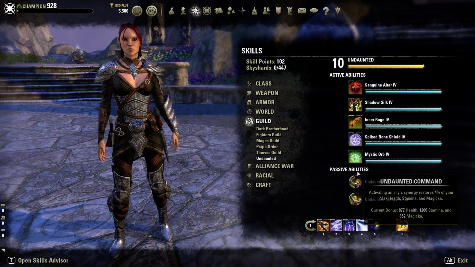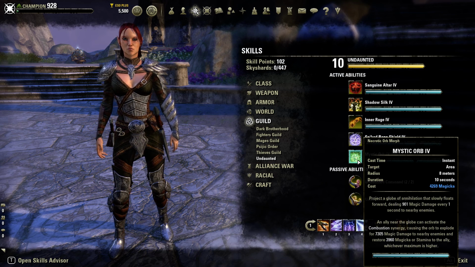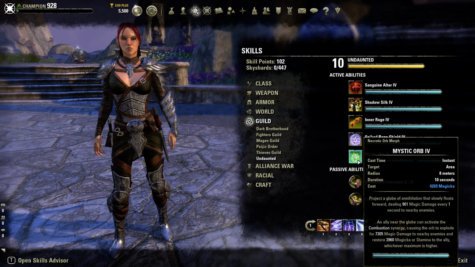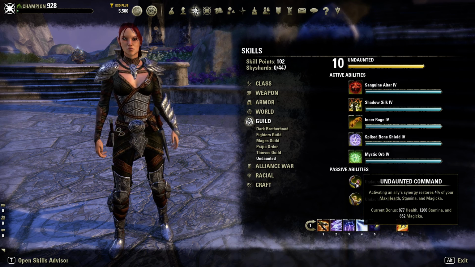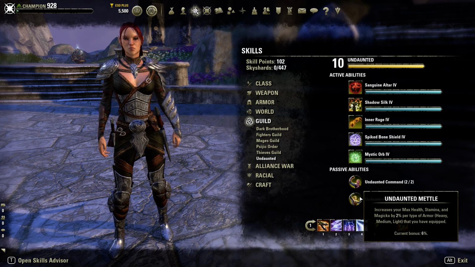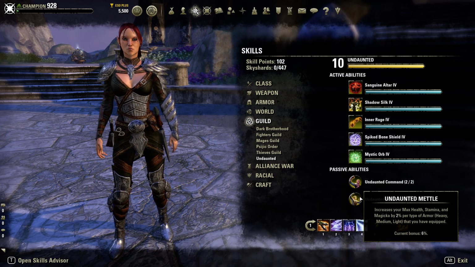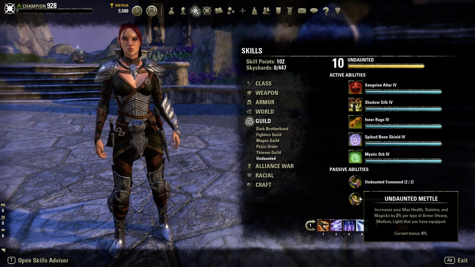Now, if somebody was to throw me an orb, I would get 3,960 magicka or stamina, whichever is higher. In my case, stamina. Plus, I'd get another 1,000, so I'd actually get almost 5,000 stamina back. Then my Undaunted Mettle increases my max health, stamina, and magicka by 2% per type of armor equipped. Heavy, medium, light equipped will give you a 6% increase in your max stats.